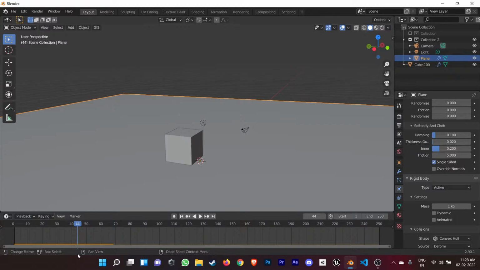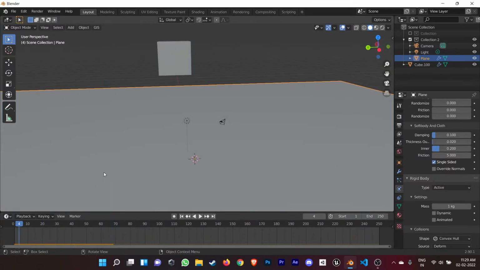In the initial simulation, which I just deleted, we need to set the bounciness and everything, but we can't do anything else specifically. For the bounciness, I need to change the settings.